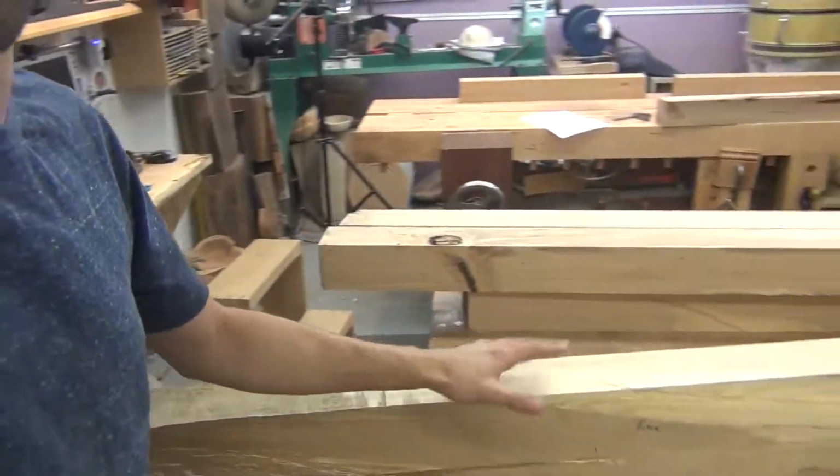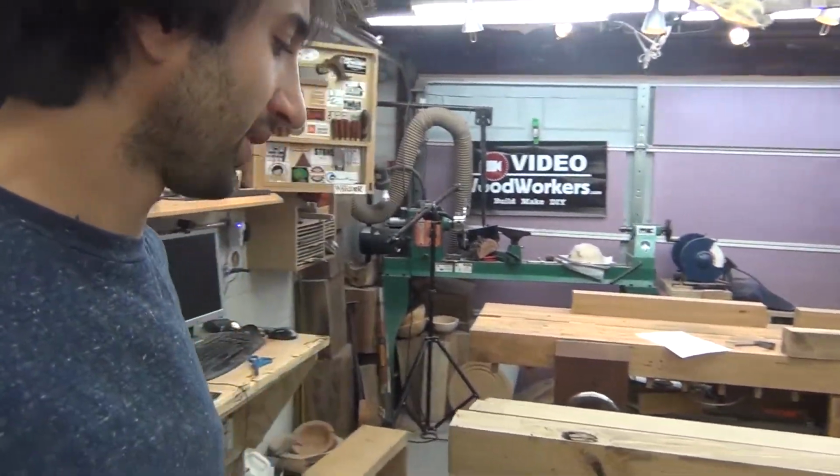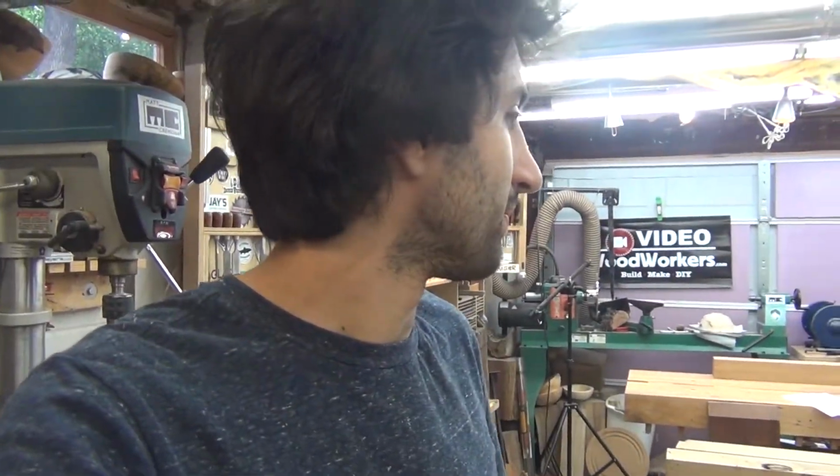So I changed my mind and decided I'm just going to leave them at this thickness that they are right now. They're about 3 7/16, I think, square. So I'm just going to leave them like this and just deal with this as I go. I think a lot of it's going to get cut off anyway because I'm still longer than I need.